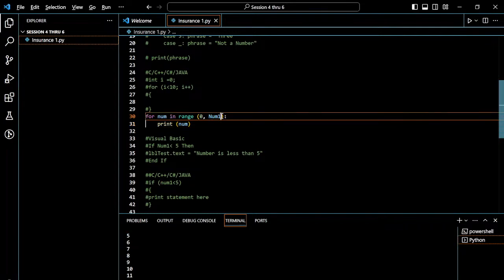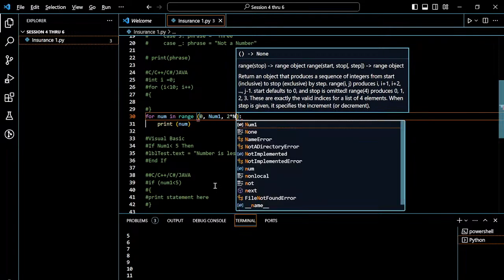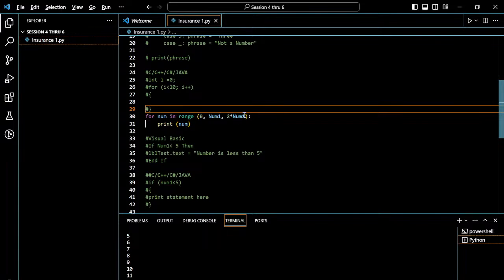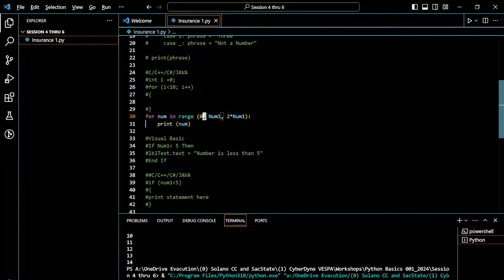So now let's add in a step argument. So now let's say we multiply everything by 2 for each iteration, and we'll do it by 10. We'll actually set this to 1.